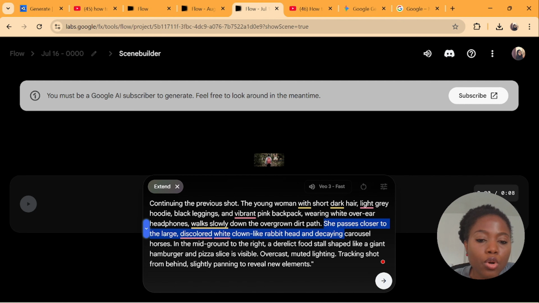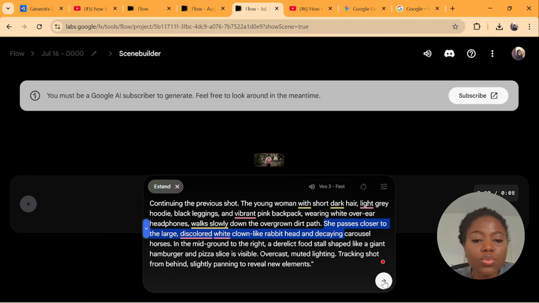Try to use text prompts that look similar to the previous one. So you cannot go from point A. You cannot say that this particular character went from walking along a bush path to appearing in a street. No, you have to make the character leave the bushy area first before you will introduce another background, which is a street. That is how you're going to do it. So you have to be creative with what you are doing. If you are struggling, you can get help from ChatGPT.